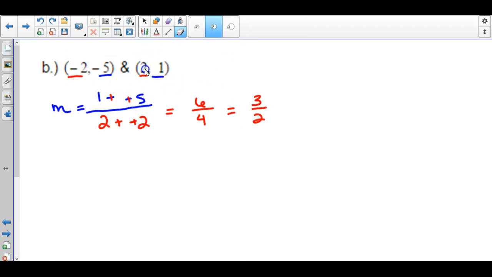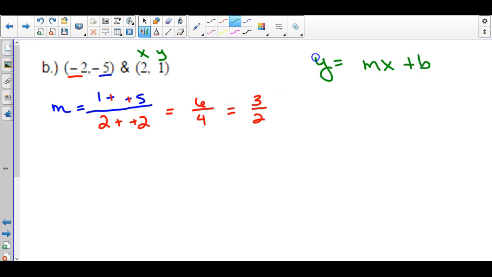So I'm going to pick one of these 2 points, and I'll just pick the one with the positive values, and I'm going to call this the x part of the coordinate, and then the 1 is the y part, and I'm going to use this slope, and what I'm going to do is substitute some values into my slope-intercept form equation. So in for the y value, I'm going to substitute my 1. The m we know is 3/2. My x value comes from the coordinate, which is 2, and what that does is it leaves us with the plus b. So we want to find that b value, which is the y-intercept.